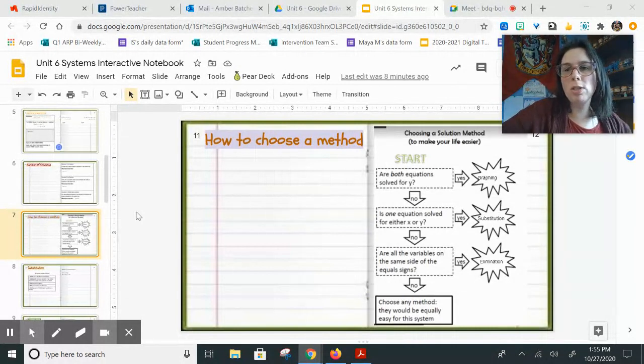We don't usually focus on that in this course, just because you're usually going to be asked to solve by substitution or elimination with word problems, and you might not have access to the Desmos calculator on that problem if it's the non-calculator part. So if it's solved for y already for both of them, you can use graphing. If only one equation is solved for x or y, then you can use substitution, and I'm going to show you in a minute how to do that. If all the variables are on the same side, then we use what's called elimination, and we're going to learn about that in a future video.